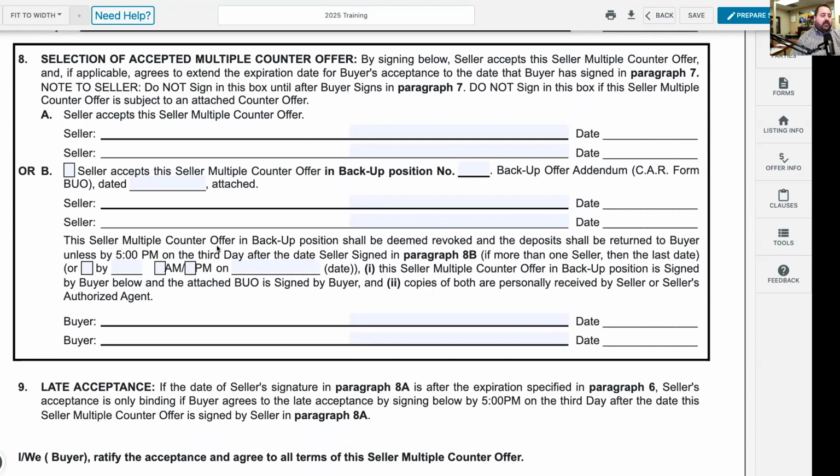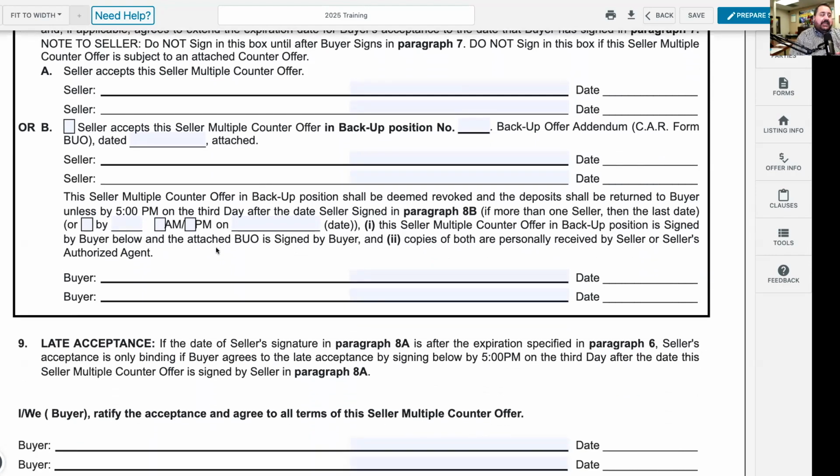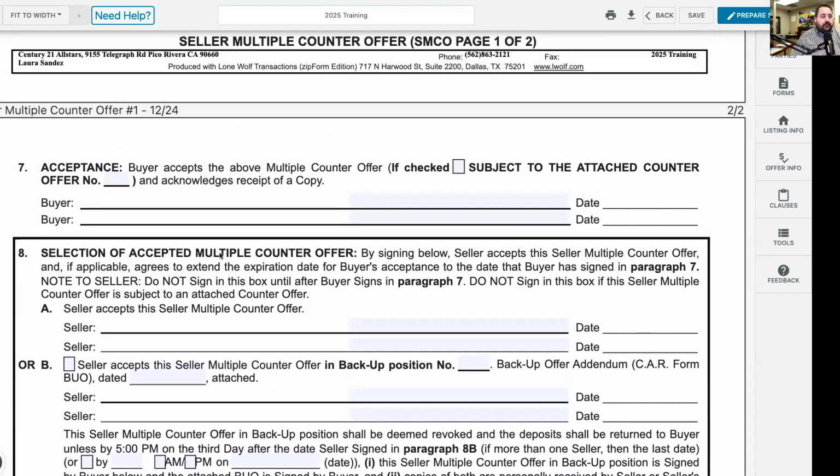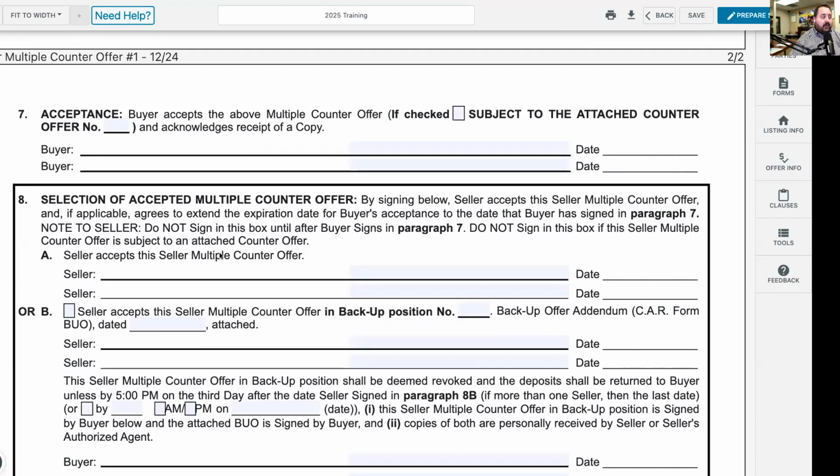Now, the difference on this one is the late acceptance, right? So if, for example, the buyer signs this multiple counter, sends it to the seller, and the seller doesn't return it in the 3 days like they're supposed to, right? Saying, hey, we accept it.